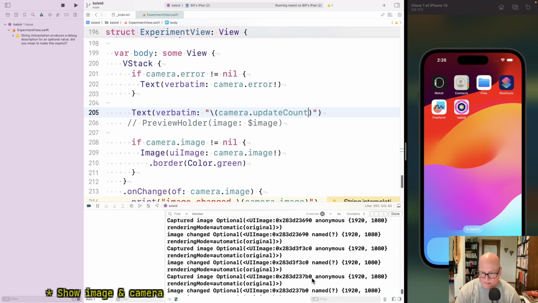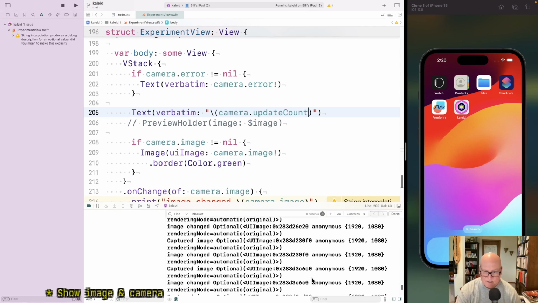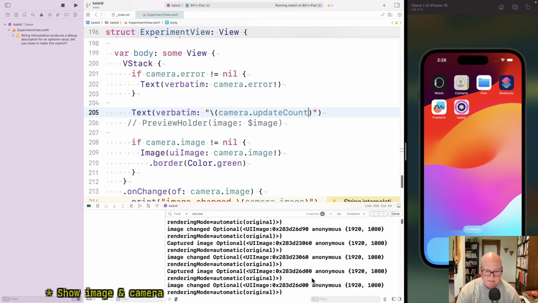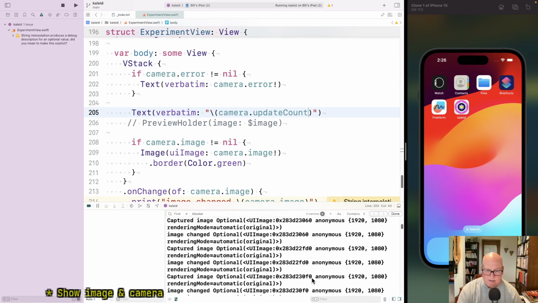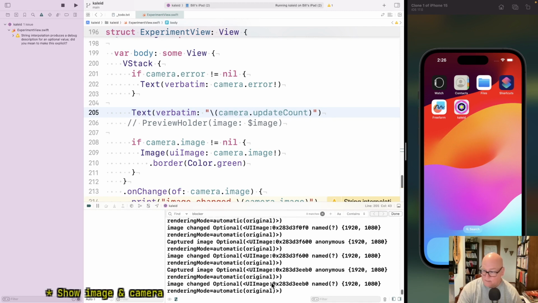Is this still rolling? I mean, that could be 112 updates, I guess. It looks like a bunch. Why it stopped, I don't know. It happened so fast I couldn't even see it. 60 frames a second would be 2 seconds, right?